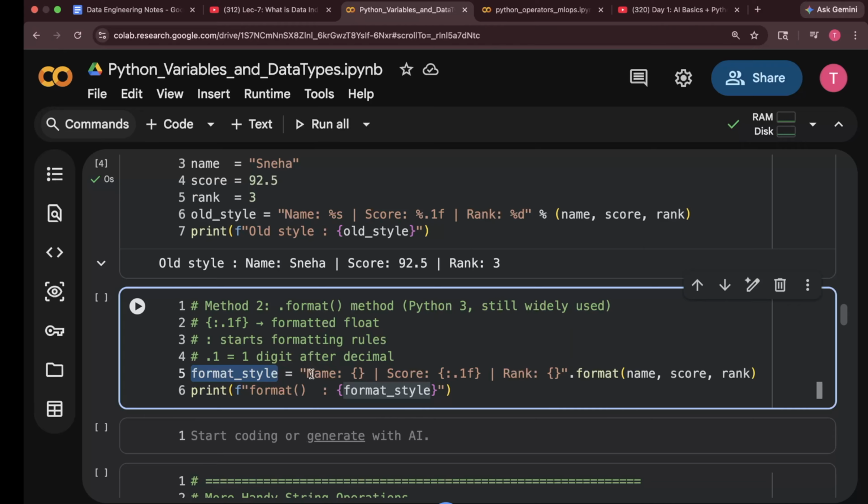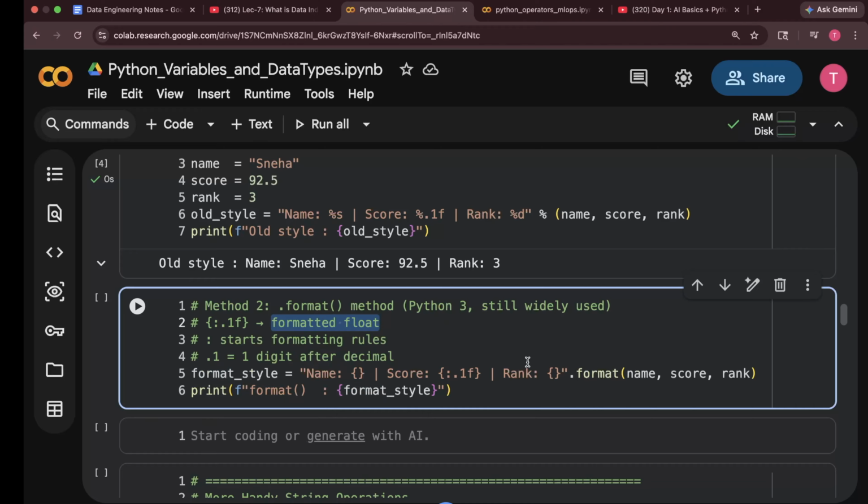Now I am writing name, then I am giving these curly braces. These curly braces are the placeholders where my formatted values will be put. Then score, which is also a placeholder, and this colon dot 1f means formatted float.